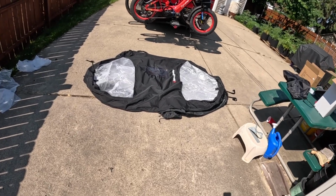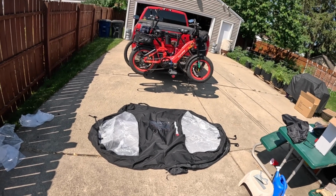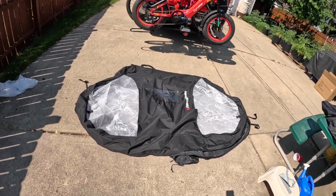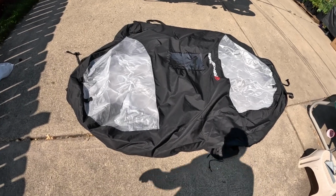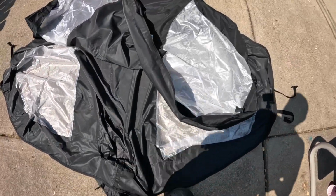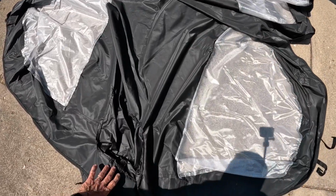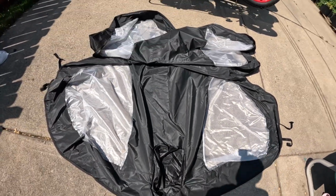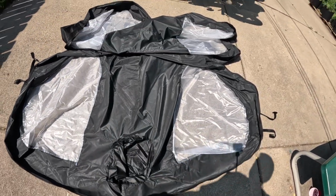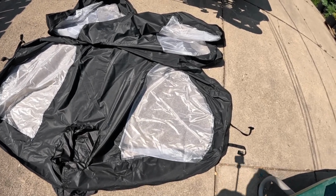I wanted to show you that I have the Formosa cover that I have unzipped now. And you need to unzip it from both sides after you lay it flat. So I'm going to open it up here a little bit. And I'll tell you, this bike cover is made extremely well. It looks like heavy duty canvas that this thing is made out of, but this is only, I believe, the two bike cover.